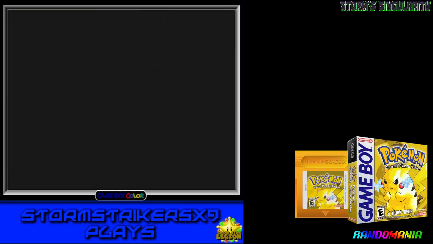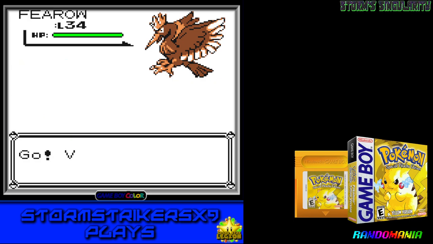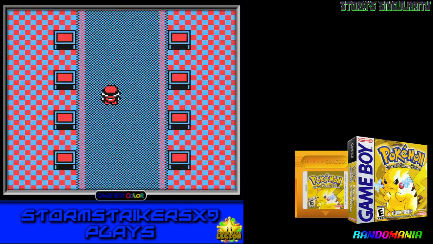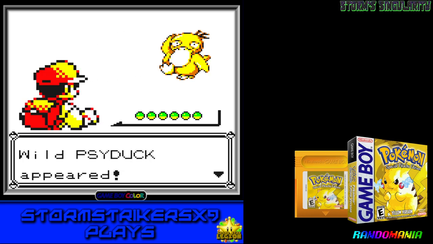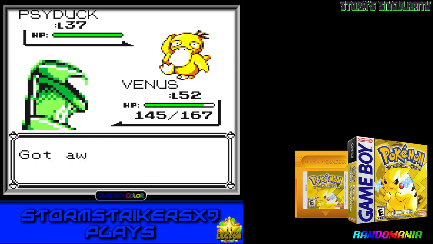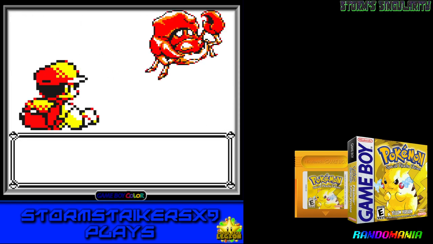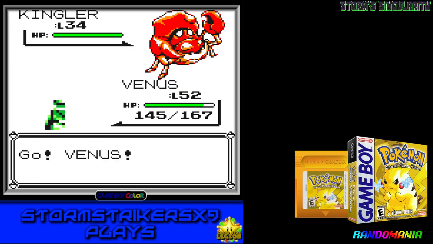Alright, first random Pokemon. It's a Fearow. Level 34. And what's this one? A Psyduck. Okay, interesting. Level 37 Psyduck. Okay, what's this next one? A Kingler. Interesting. There's a Kingler in here. Level 34.